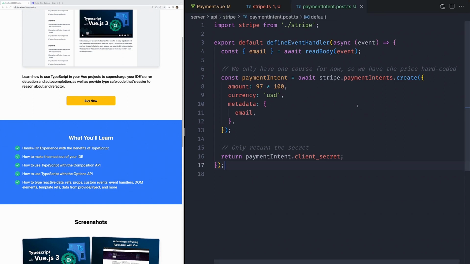Then we can create our endpoint. And all that we're doing in this endpoint here is we're going to grab the email from the request and add that as the metadata to our payment intent. And we're going to set the amount, which is in cents, in US dollars. So this payment intent represents not a successful transaction, but just the intent to make a payment. Sometimes these payment intents can fail, or if someone tries to pay and they don't have enough money on their credit card or in their account, it'll come back as failed.